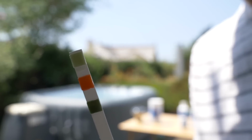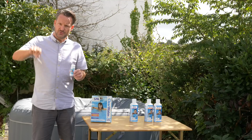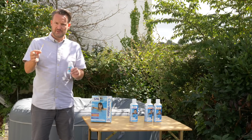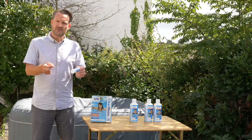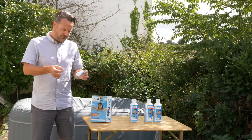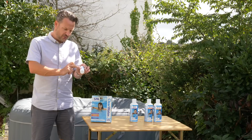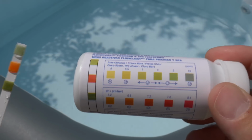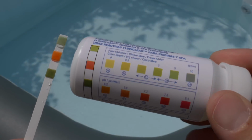The strips themselves look like this. They've got three small squares on it, and what you do is you dip it into the water for just one brief second and then you wait 15 seconds before you analyse the results. The way that you use the strips is you look at the three different colours here and see how they compare against these panels on the back of the tub that the strips came in. They allow you to look at the amount of free chlorine, the pH level and the total alkalinity.